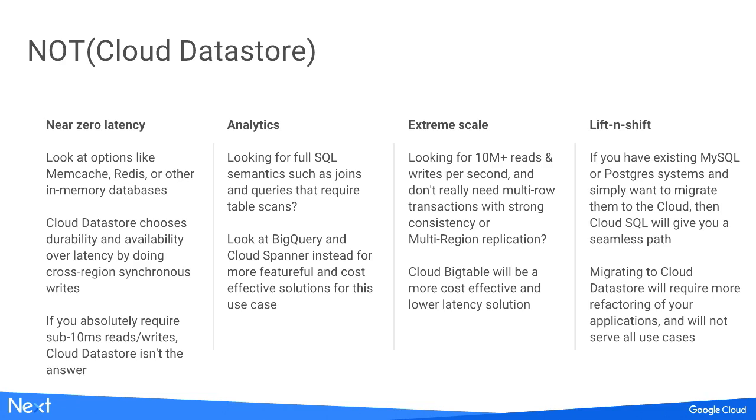am I using the right product for this particular solution? The first one that I want you to think about is, are you really looking for that 0, 1 millisecond latency, maybe even 3 milliseconds latency is acceptable for you? You really need to be looking at some sort of in-memory cache to sit in front of your database. Very often we find people within the database user group will have caches sitting in front of the most latency-sensitive data and use it like a write-through cache. An example here is you could spin up your own Redis instance or Memcache instance, or if you happen to be using App Engine, we provide a hosted Memcache solution that you can use if you want hands-off in that aspect as well.